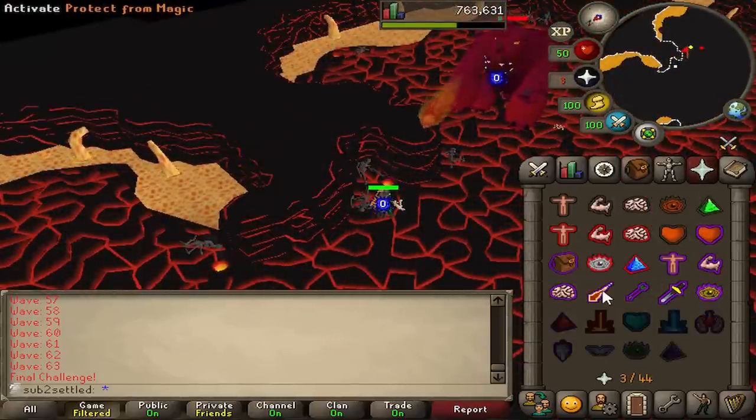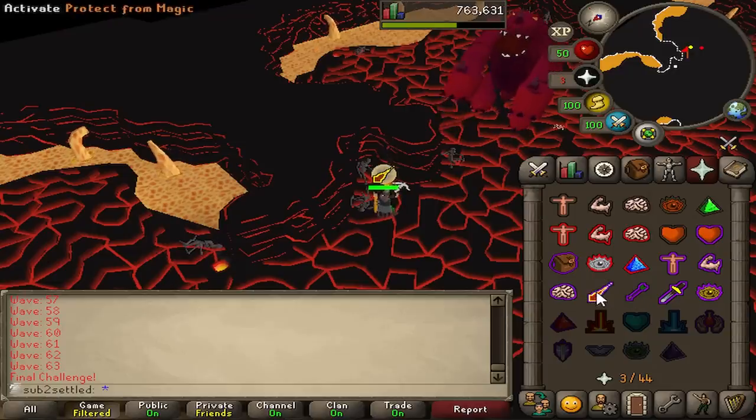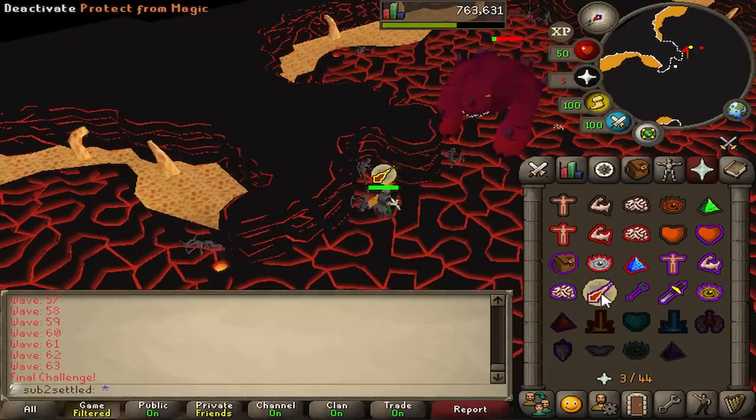Yeah, this fight's lasting a little longer than I thought. I have 3 prayer points left and absolutely no prayer pots, so I'm just gonna start one tick flicking. I kind of went overboard. I just let my prayer burn until I was down to this, thinking the fight would have been over like 5 minutes ago, but it's been going on for a while, so.